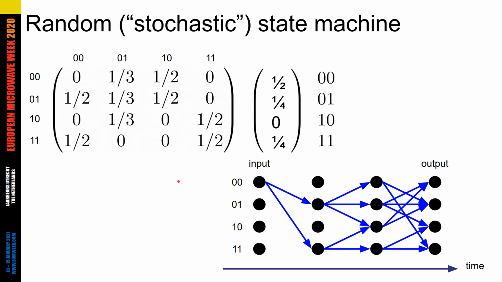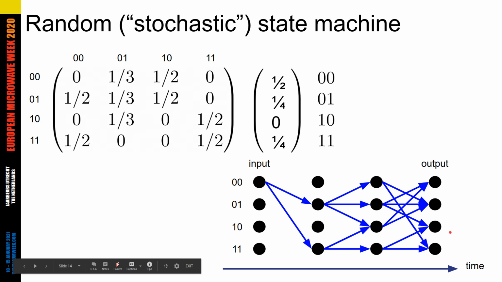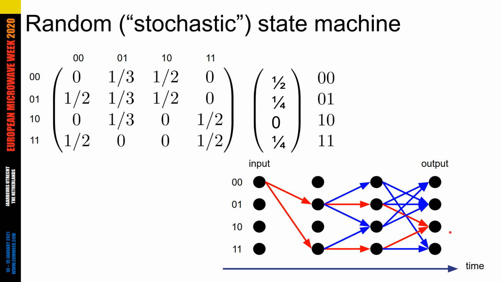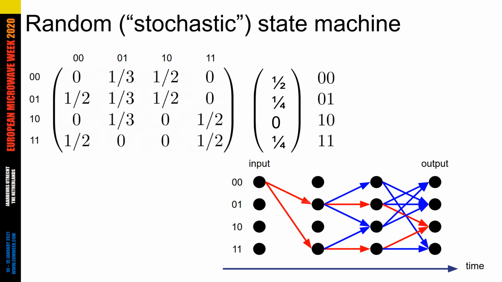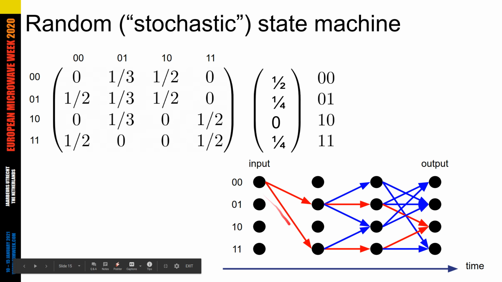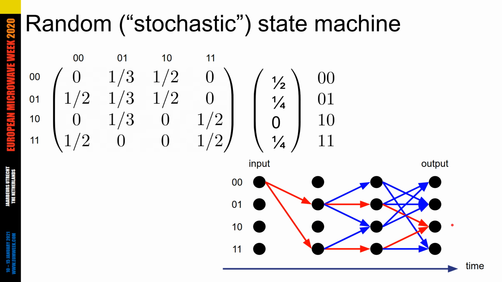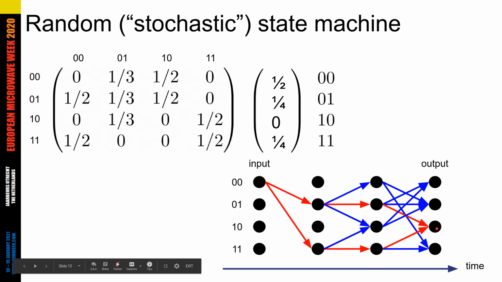Now, when we look at what happens to the input state 0, 0, if we act this particular logic operation several times in a row, we can see that the probability spreads out. In fact, we wind up with non-zero probability in every possible output state. You could ask, what's the probability that the output state is the third state 1, 0? And the way you would answer that question is that you would look at all possible pathways to get to that output state, and you would sum the probabilities. Here I'm showing in red the paths that lead to the output state 1, 0.